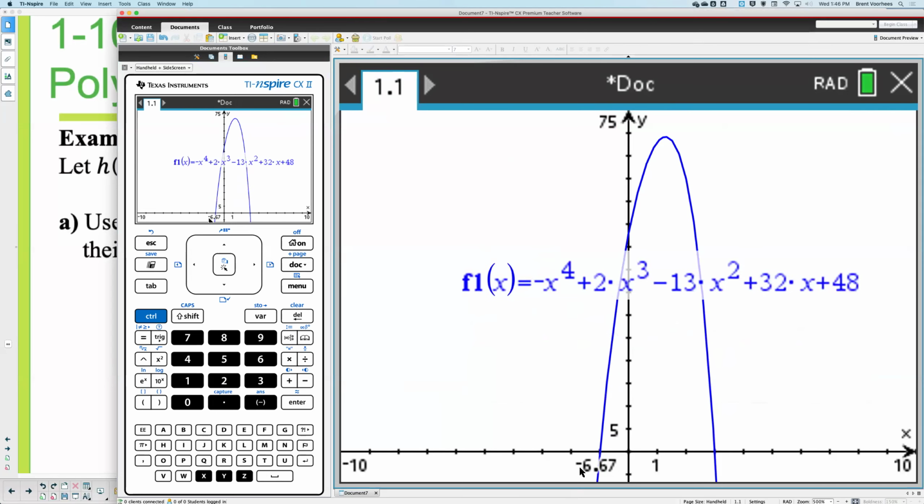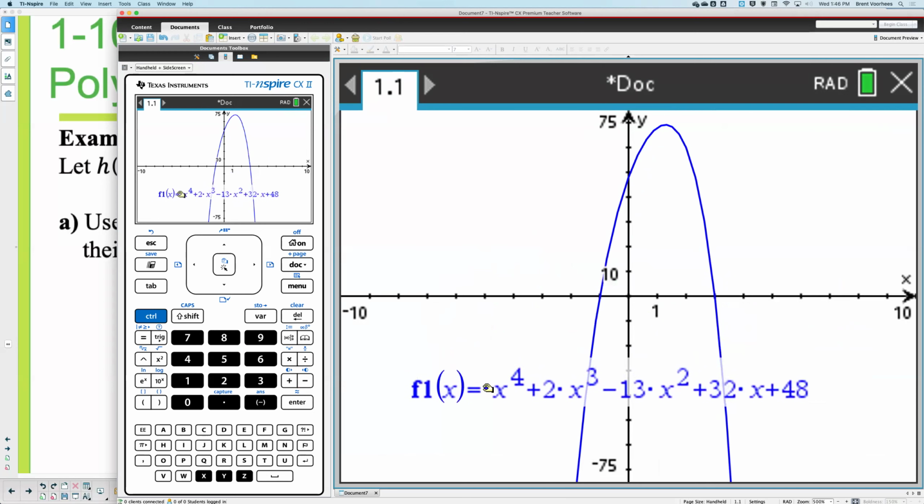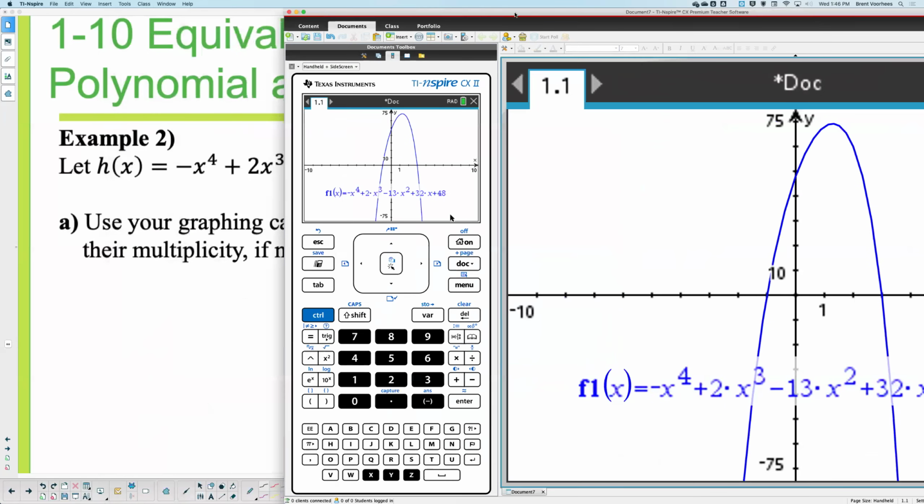If you want to see if anything else happens down here, you can also change this one. If you want to do -75, keep it the same. This graph doesn't seem to do anything special down low, so that's going to be my equation. Now, let's go over and see what the instructions tell us to do.